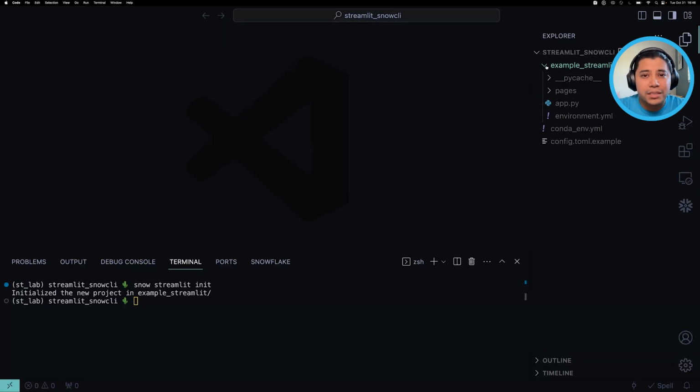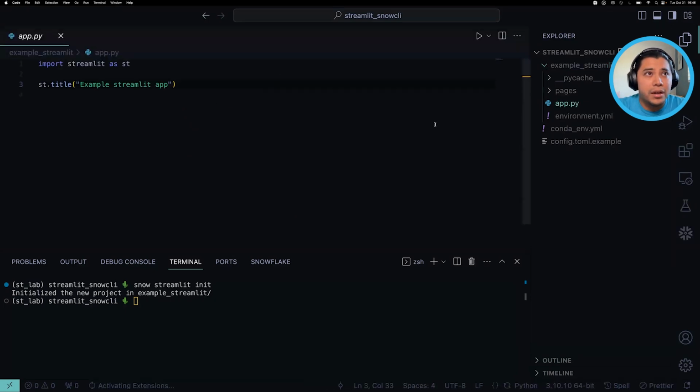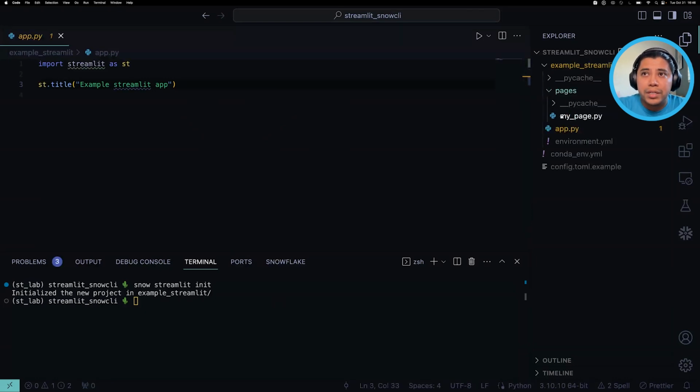It's a very lightweight Streamlit app. There's nothing super complicated happening here. It's a Streamlit app that has 2 pages. The main one, we're just rendering a page that says example Streamlit app. And then there's another page in here where we render example page as a title in a subpage. So this is just for the purposes of demonstration. Again, nothing super complicated, but I just want to show you how, without providing that argument, I get this example Streamlit app. And so now what I'll do is I'm going to navigate to that folder that was just created, so example_streamlit.